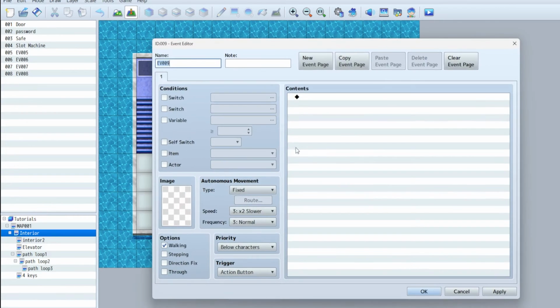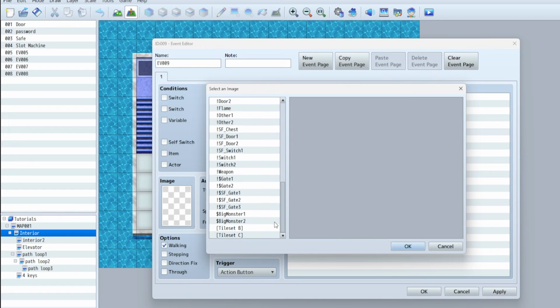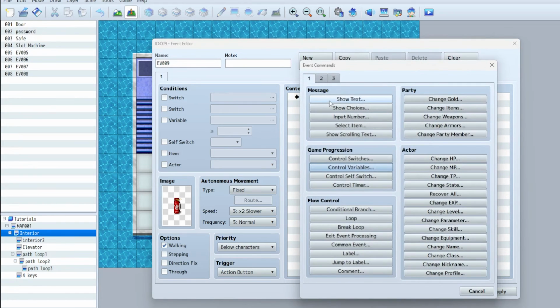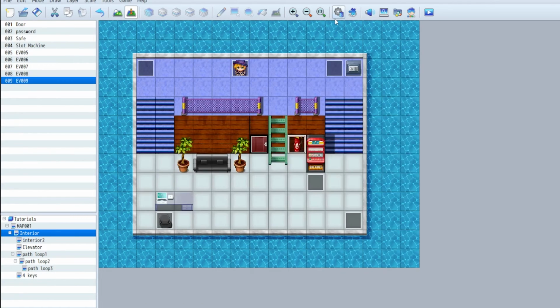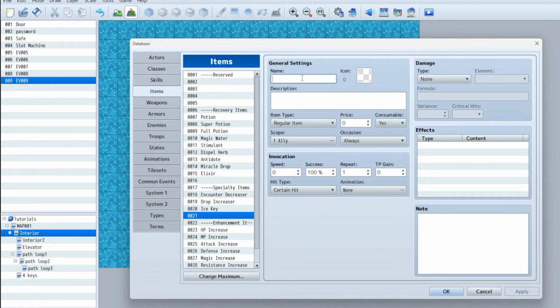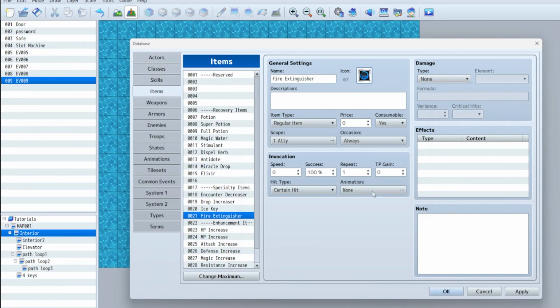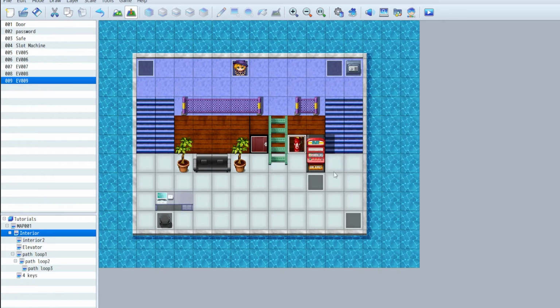First, we're going to add, there's got to be a fire extinguisher. Boom. Okay, fire extinguisher. If the player interacts with it, oh, hold on. First, we got to make the item. I forgot. So under the ice key, you'll say fire extinguisher. And I doubt there's an icon for this, so there we go, a water icon. Whatever. Regular item, key item, consumable, no. Always make things non-consumable because you can use them like a potion and it's essentially like the character eats the key and then you can never use it again.